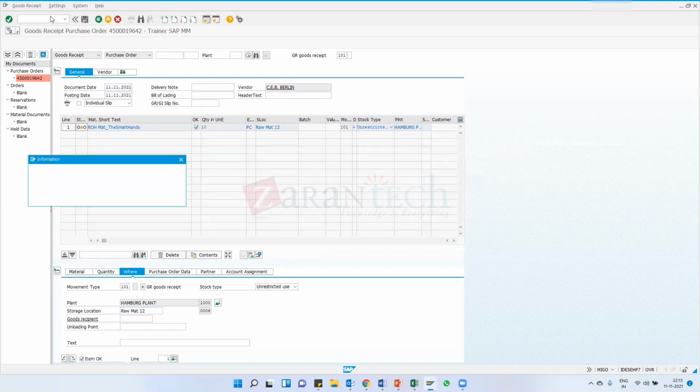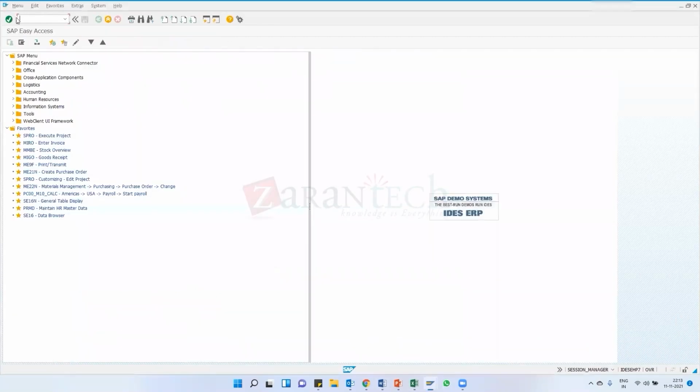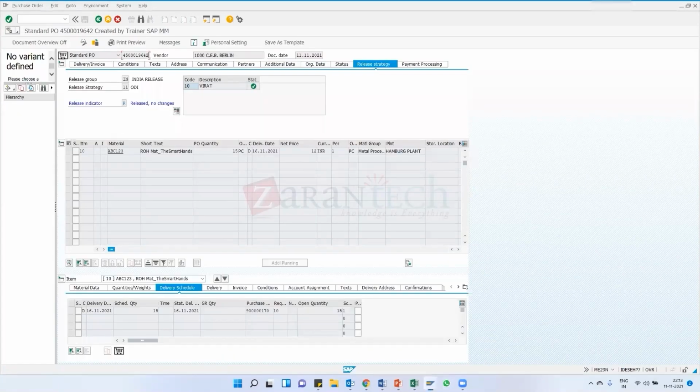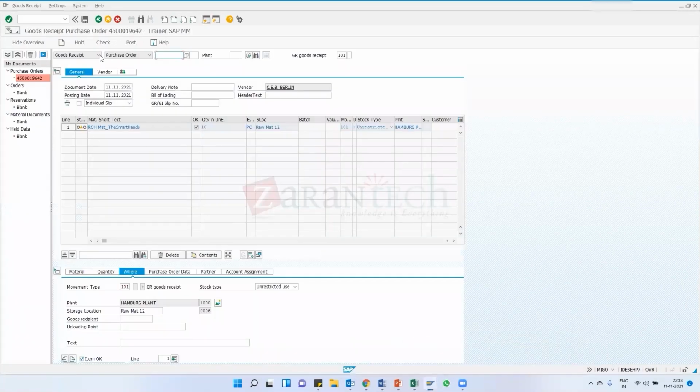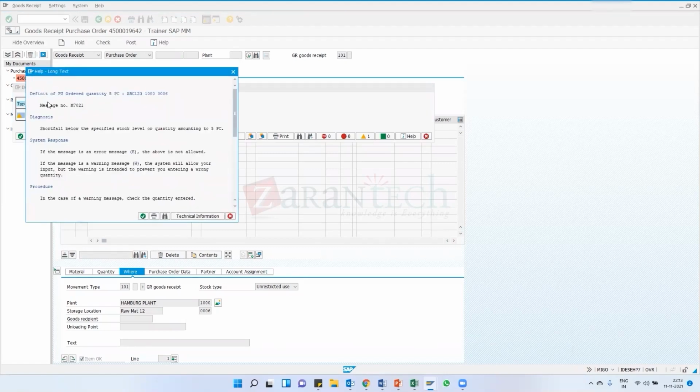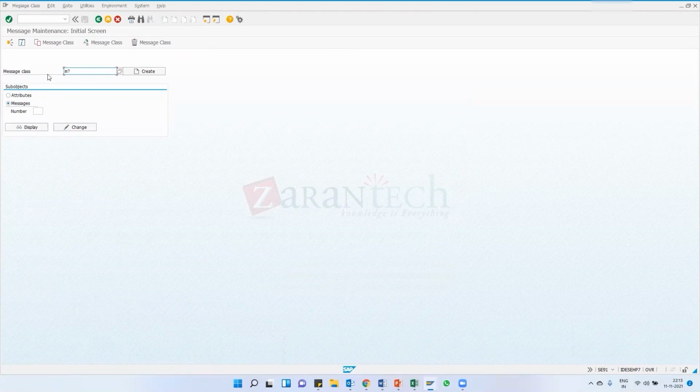For that, note one T code. I will open this in this window. Note the code SE91. In SE91 we can check this message. Click check. If the system prompts a dialog box, double click on this. You will get to know the message number, M7021. So M7 is the message class, which you need to mention along with the number.